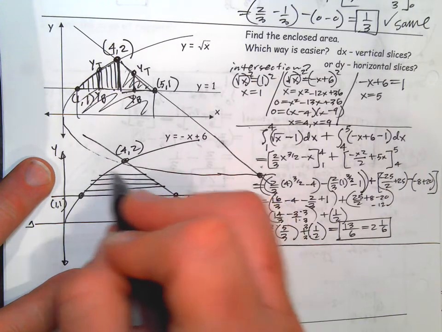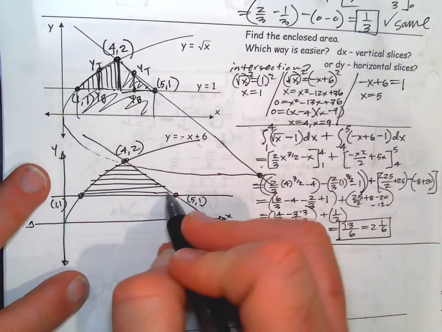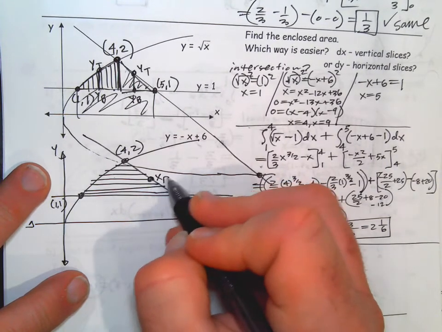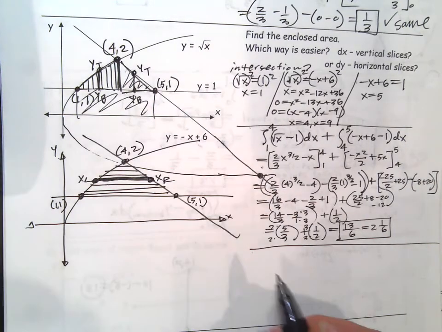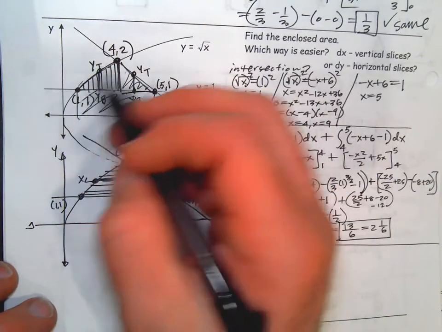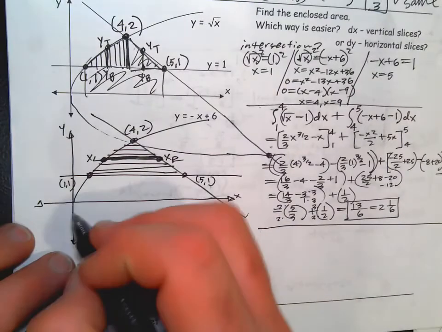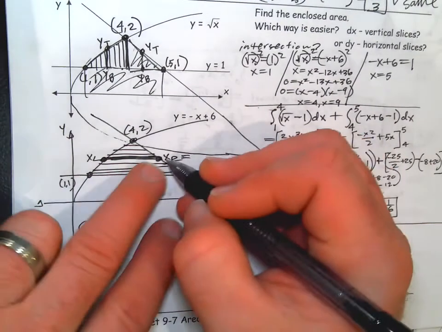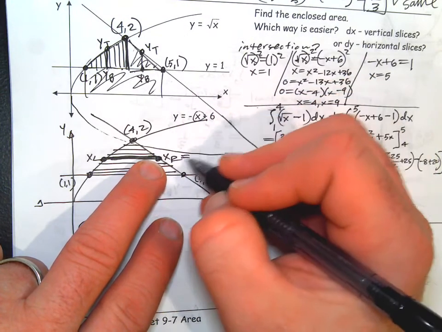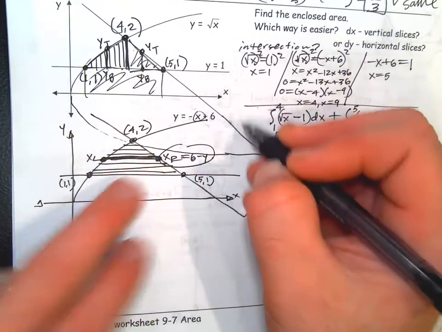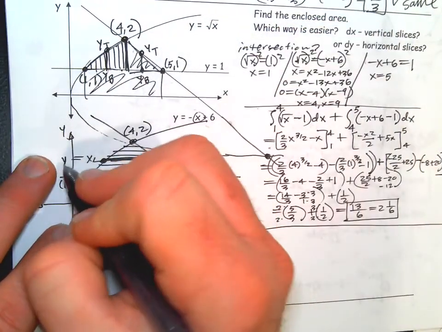Now check it out. The benefit of the horizontal slices is that it's always the same x right minus x left. You don't have to break it up. You don't have to change strategies. Do this minus this, and then this minus this. It's just one integral. Okay? Now we do need to get this x in terms of y. So if you were to solve for x here, that would be 6 minus y, right? And we've got to get this x in terms of y, which would be y squared.